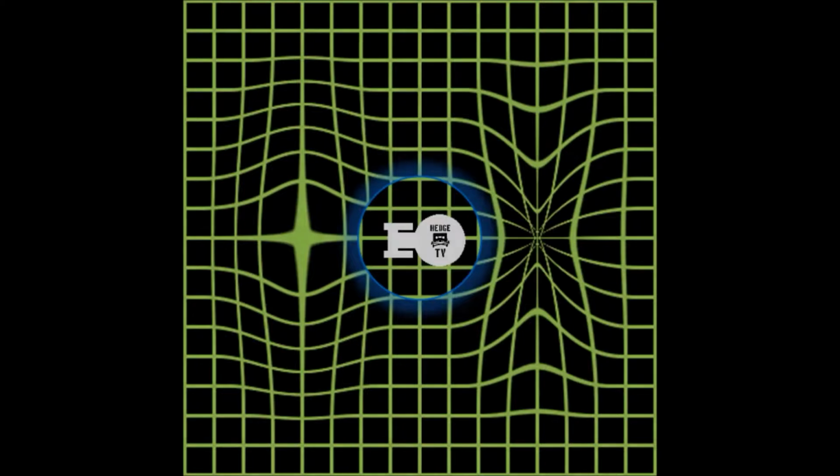Now, the idea of warp drive is to create a warp field or a warp bubble around your vehicle, which will manipulate the fabric of time-space by compressing space in front of you and expanding space behind you. Compressing the space in front of you is going to shorten the distance to your destination, pulling it towards you, and expanding space behind you is going to lengthen the distance behind you, pushing you towards the destination.